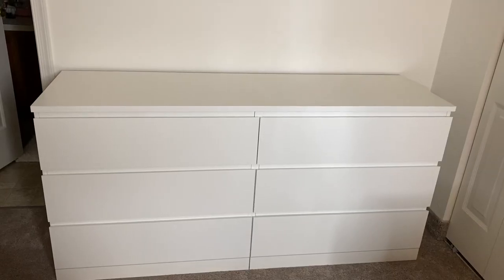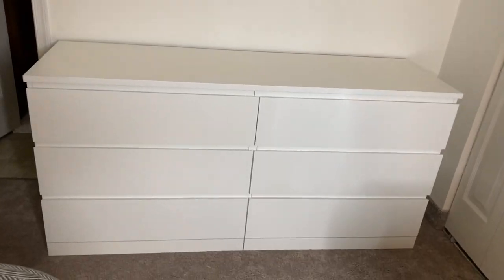Today I'm going to be tackling my closets, because if you saw my last video, then you already know that I got my mom dresser from IKEA. I have literally been waiting for a while for IKEA to open. They were closed due to COVID-19, as many other stores, but they finally opened and I was able to get it. So today I'm going to be working through my clothes and making sure I put everything where it goes.